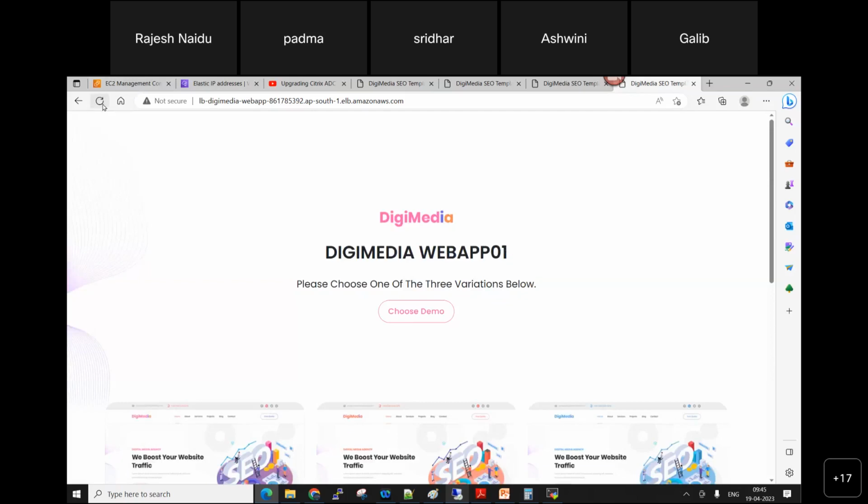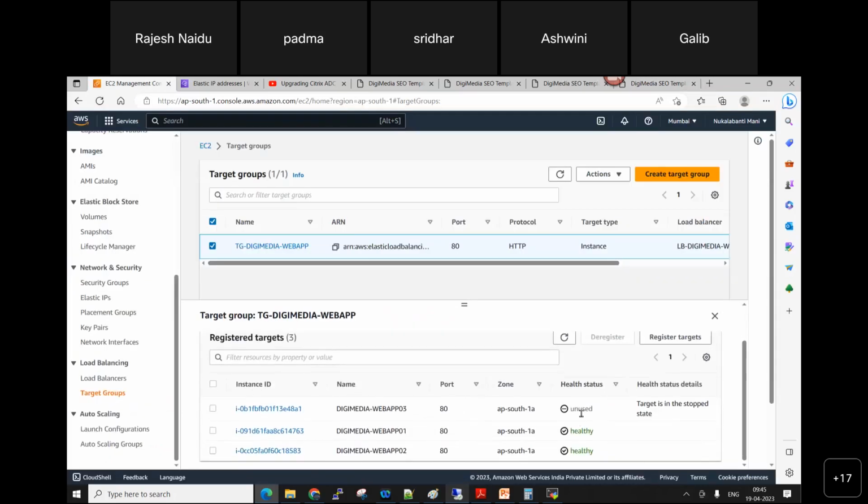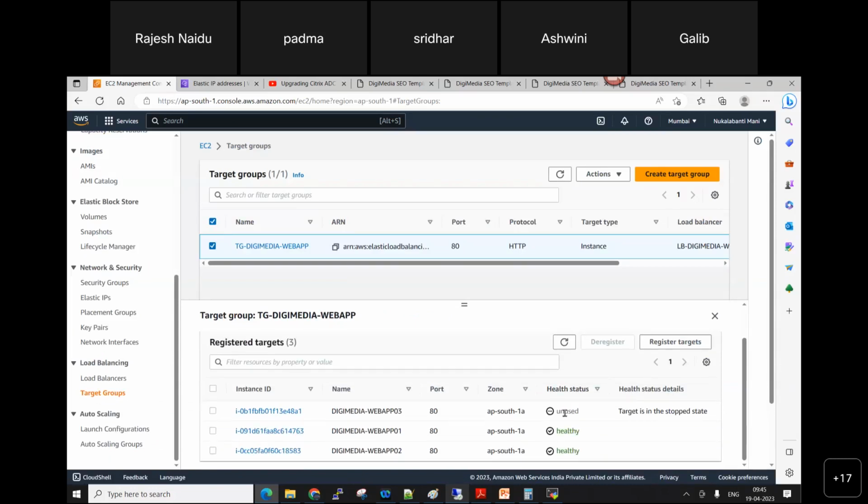And one more, Rajesh. See, this is unused, right? We can easily monitor the server. Suppose all the servers are down.